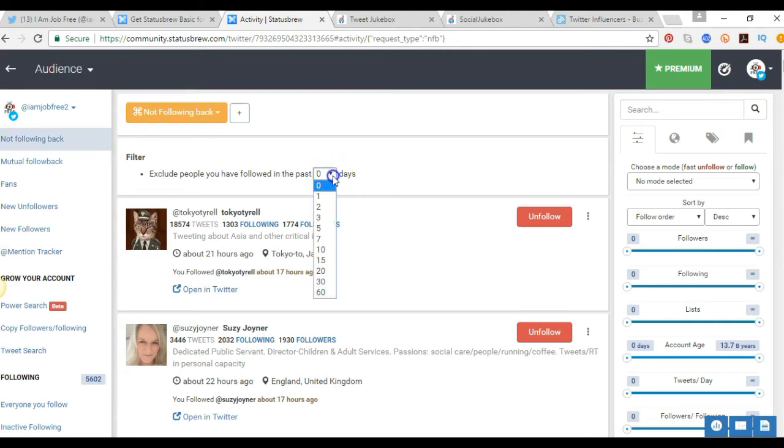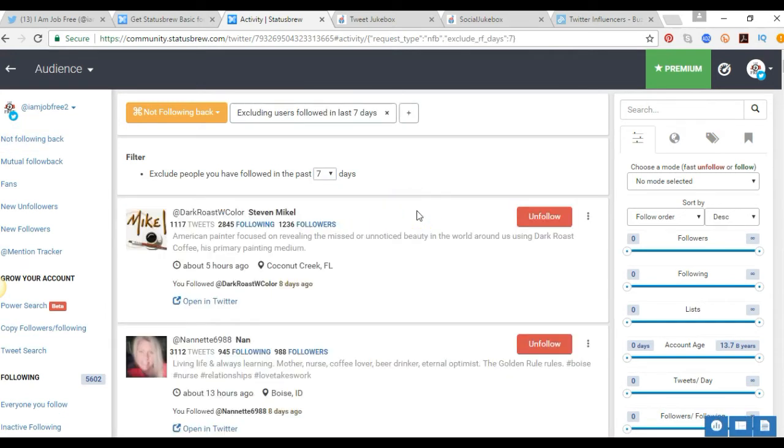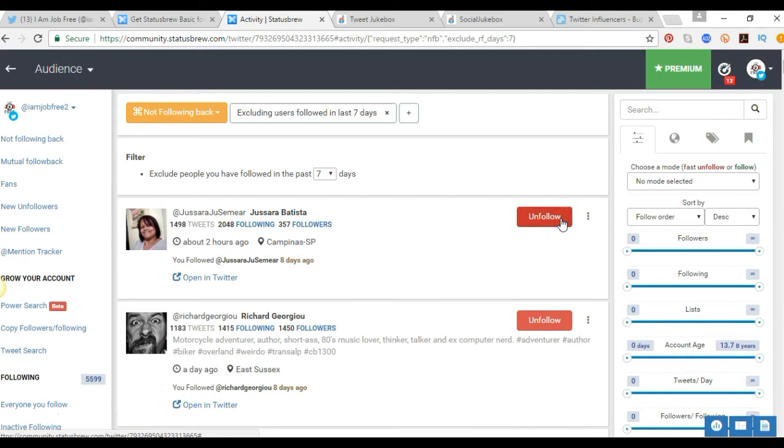So I'll just click on this down arrow here, this drill down, click on 7, and it will populate all the people who have not followed me back in 7 days. Now I'll just click on unfollow, unfollow, and keep doing that process until I unfollow maybe 250, maybe 300 people today. I'm not going to do it now, but that's the process.